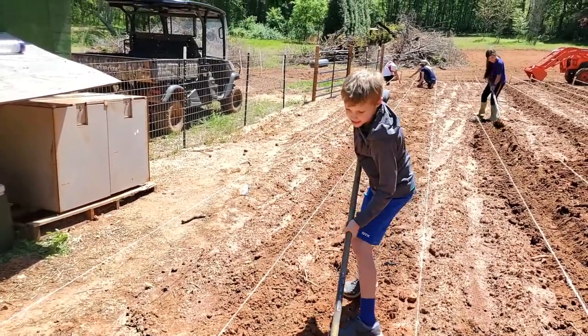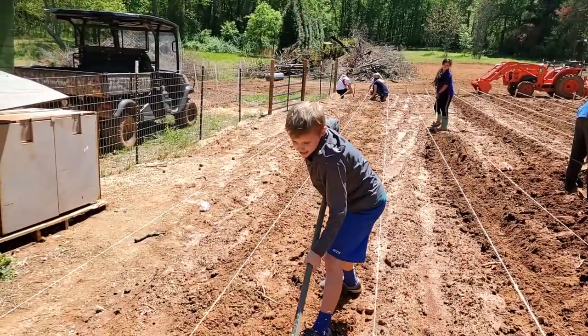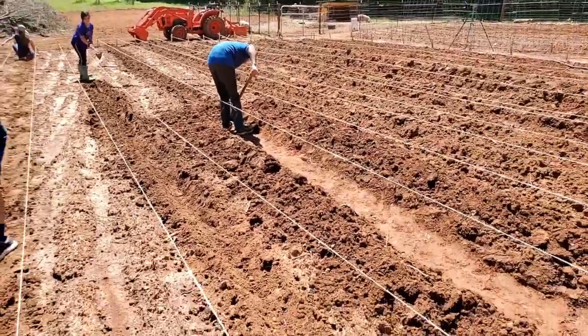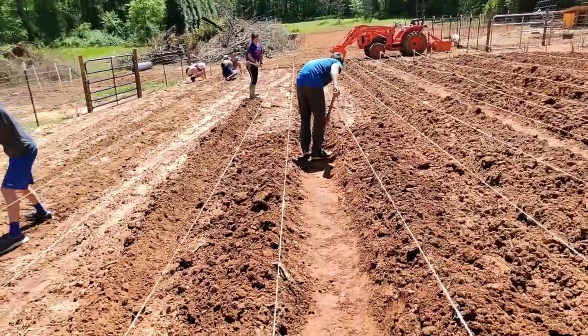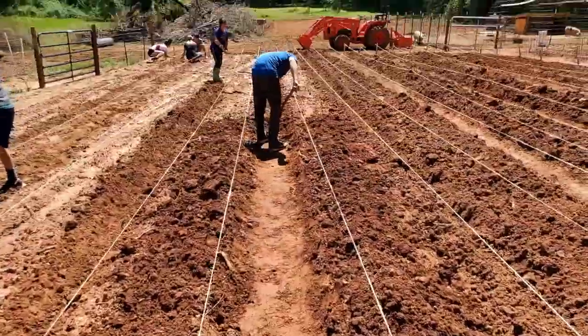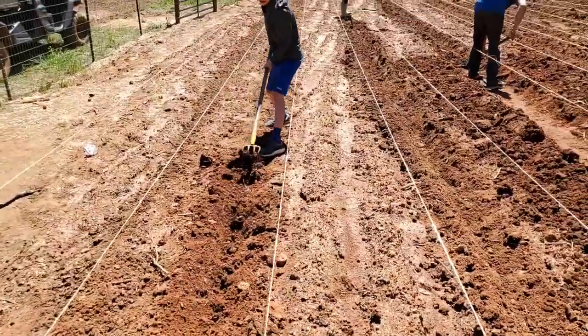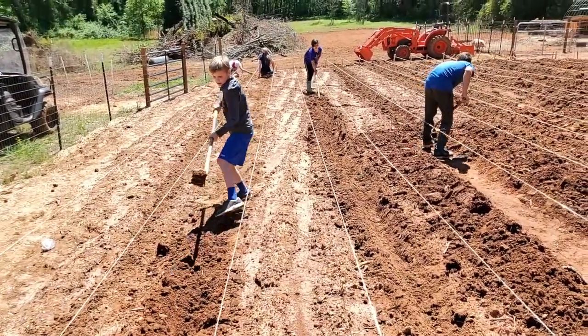That's it. It'll help you with your arm strength, man. You'll be throwing 90 mile per hour fastballs. Look at Ben in his rows, man. Ben, that's awesome. You're like perfect, dude. Look at this, guys. Good job. There you go. There you go, Kaylin. Look at all the kids.